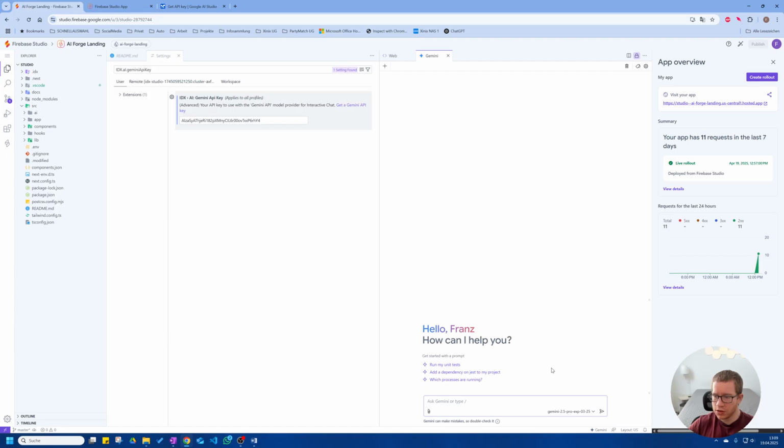There are a few more features in Firebase Studio. I'm also sure that it will improve in the future. As for now, it's still in preview. But you get a lot for free here, especially setting up the environment for a new app, having the initial coding, and then you can start coding by yourself or vibe code with Gemini from that starting point.